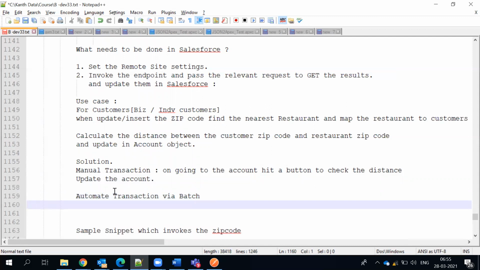In batch, what we do is we run the batch every day, or maybe every hour, to update the accounts' zip code distance.